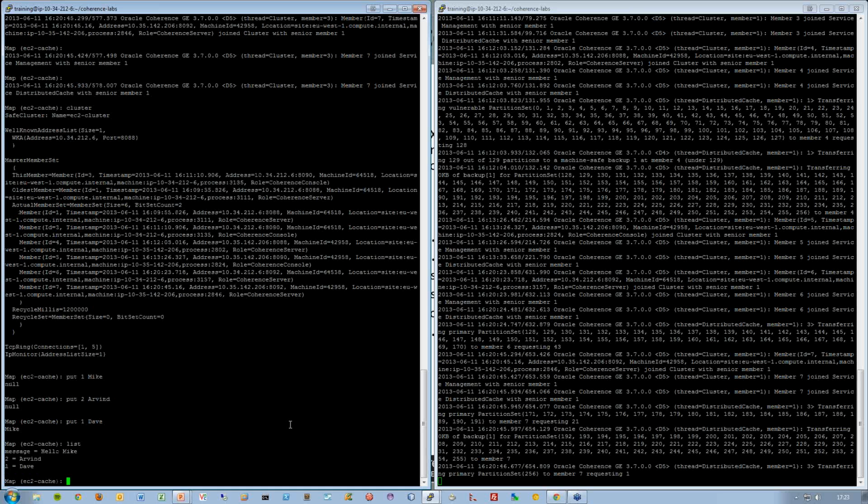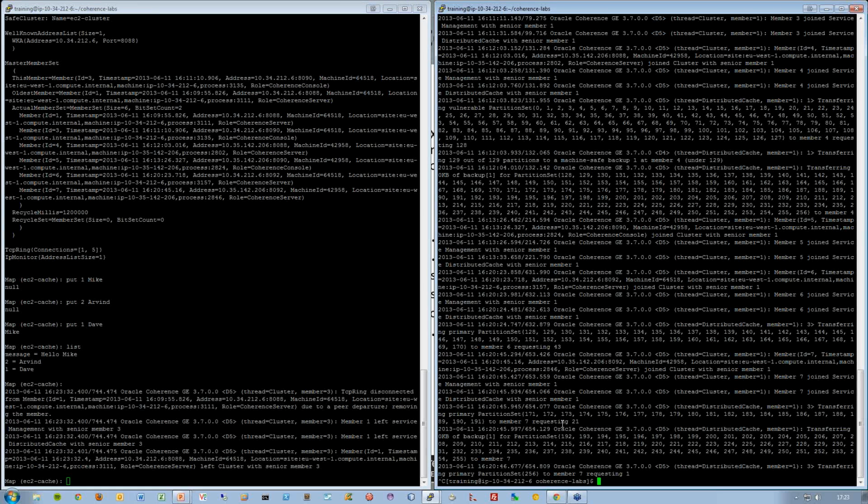Now what we can see is the high availability of Coherence. I've got my original storage enabled node here on the right. I'm going to kill that now, and we can see immediately in this node here, member 1 left service management with senior member 3, which is, as we can see up here after typing cluster, this member.